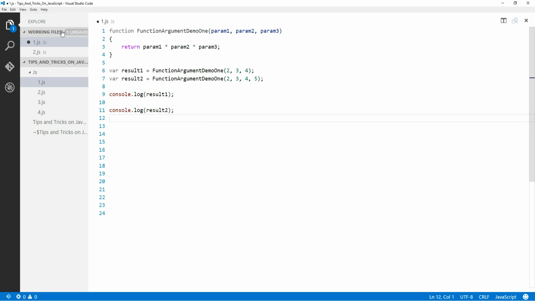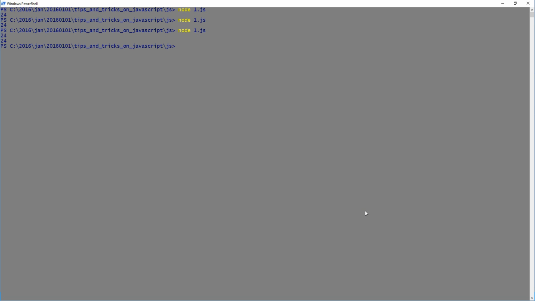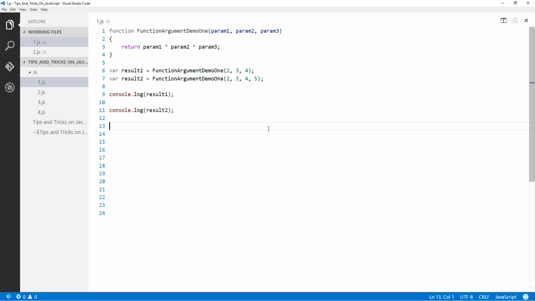Okay, even before that, let's go ahead and run this code again and see what happens. What the first result can be and what the second result can be. I'm going to go ahead and execute again. We got 2 results. The first one is 24, the second one also 24. What does that mean? That means that in JavaScript, if an additional function argument is provided to the function but not used, it doesn't complain. It totally disregards it. So okay, no problem.